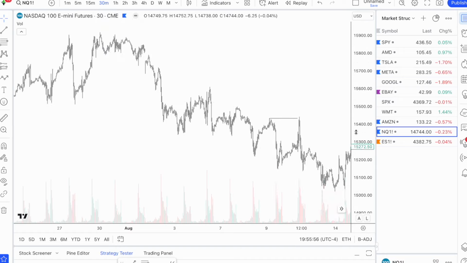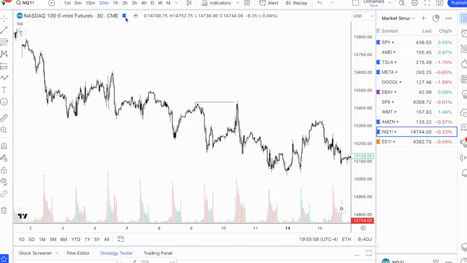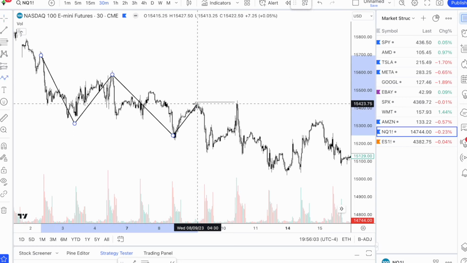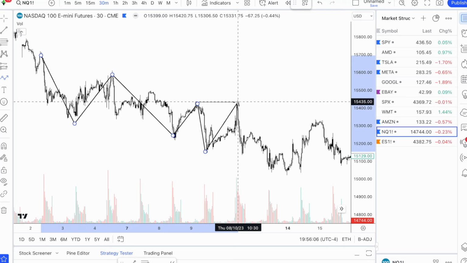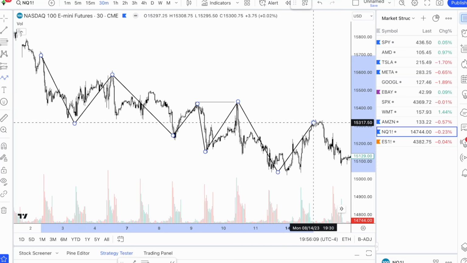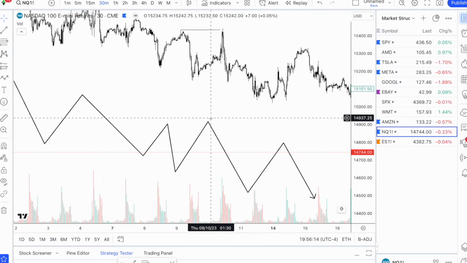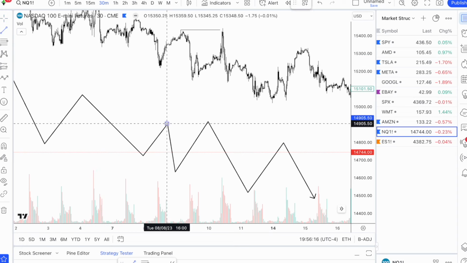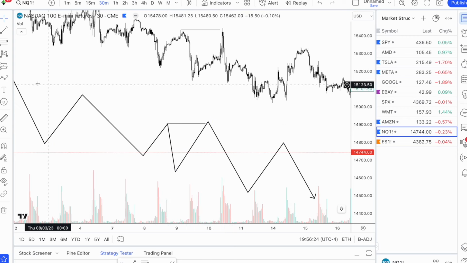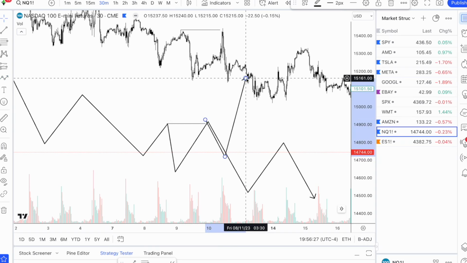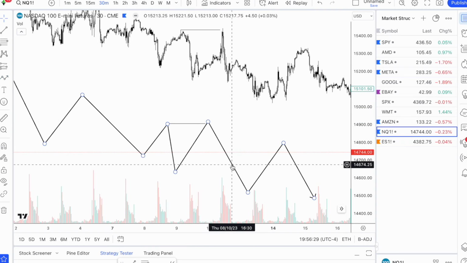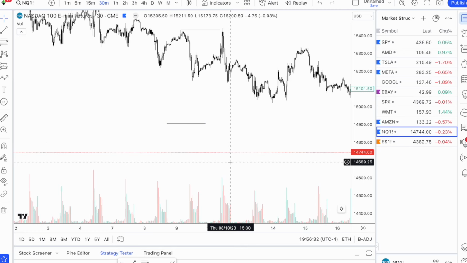Now, NQ at this point in time is very clearly in a downtrend, in this pattern, okay? We can see price goes low, high, low, high, low, higher high, question mark, and then low, and then high, and then continues going on. And this is what we're going to talk about right here, where price ended up breaking that high. In a downtrend, highs should hold. Why was price able to take out that high? Shouldn't that mean price is going to be in an uptrend now? Shouldn't we be buying this pullback for a move higher? What are you talking about? I understand. We're going to break that down for you right now.